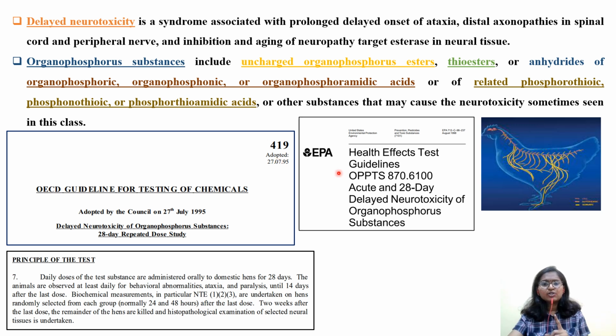Along with OECD 419, you also have to remember the EPA OPPTS guideline 870.6100. As I said on the first slide, even ABT has given the explanation. The title is Acute and 28-day Delayed Neurotoxicity of Organophosphorus Substances. Here also it is delayed neurotoxicity of organophosphorus substances. I would request you to read both these guidelines in detail. OECD 419 is not a big guideline, only around 7 pages. The first page is the title page, and the last 2 pages are only references and definitions, so majorly only 2 to 3 pages have the content. Those who have already read about OECD guidelines, for example 407 or 408, will know the same pattern will be there.